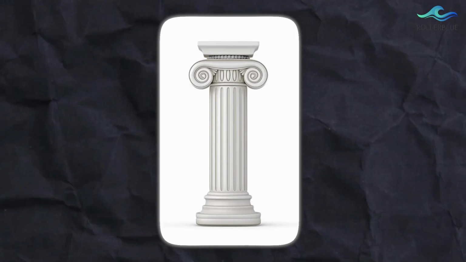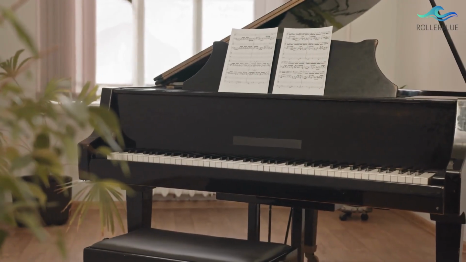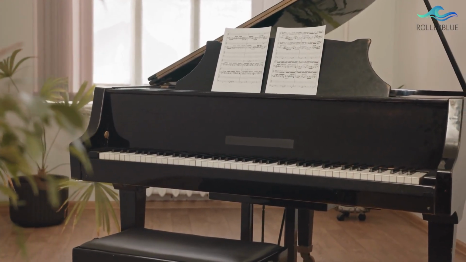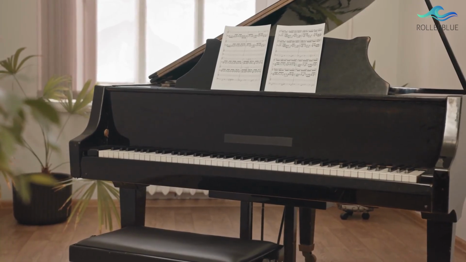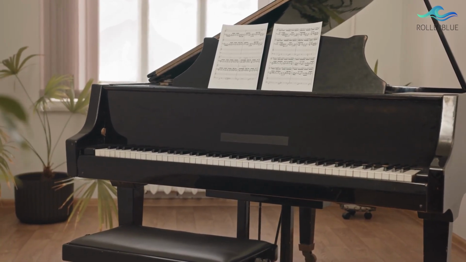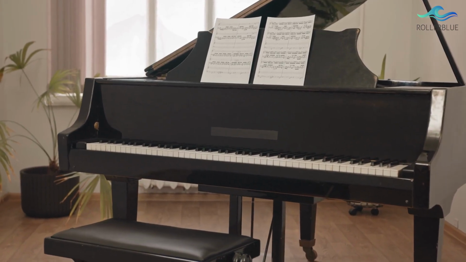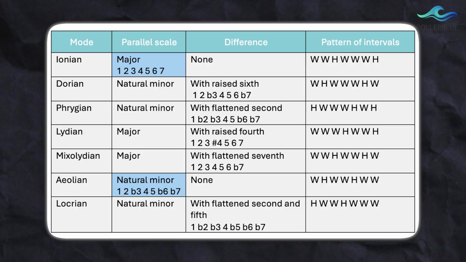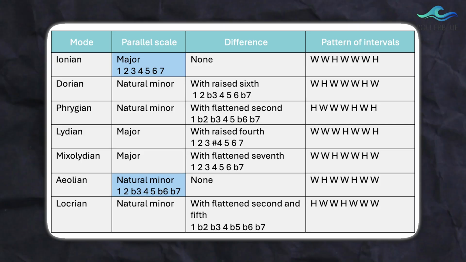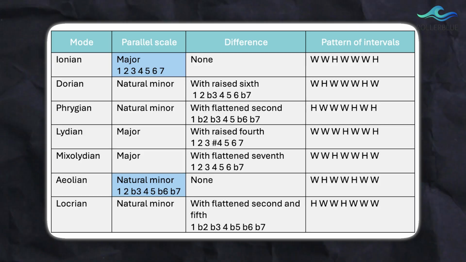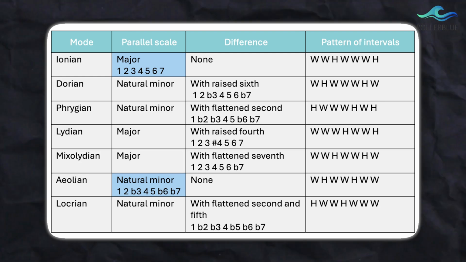2 of the orders of ancient Greek architecture, Ionic and Doric, are related to the names of the Ionian and Dorian music modes. The simplest way of exploring modes is playing a sequence of white keys on a piano if we're using the modes of C major. For example, starting on D for Dorian, but modes follow a fixed set of intervals and can start on any note. We can look at modes in relation to their parallel major or natural minor scale, or by the pattern of whole and half steps.